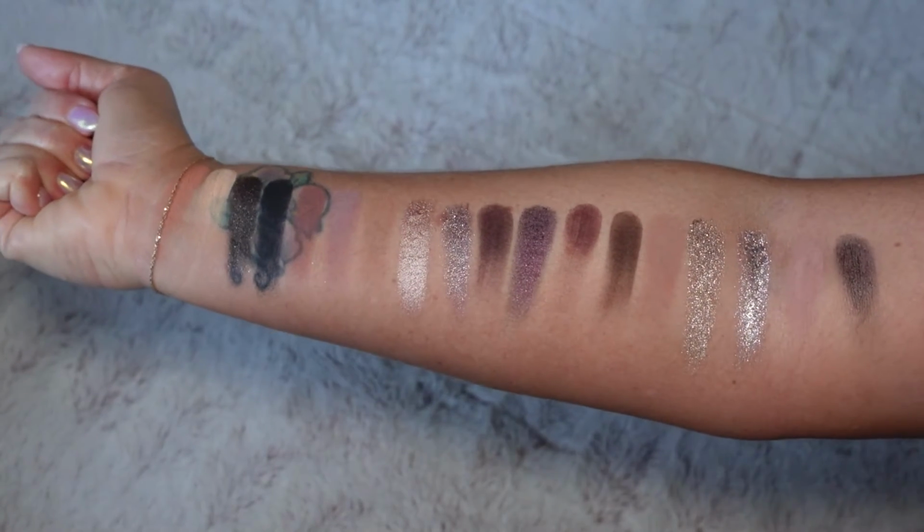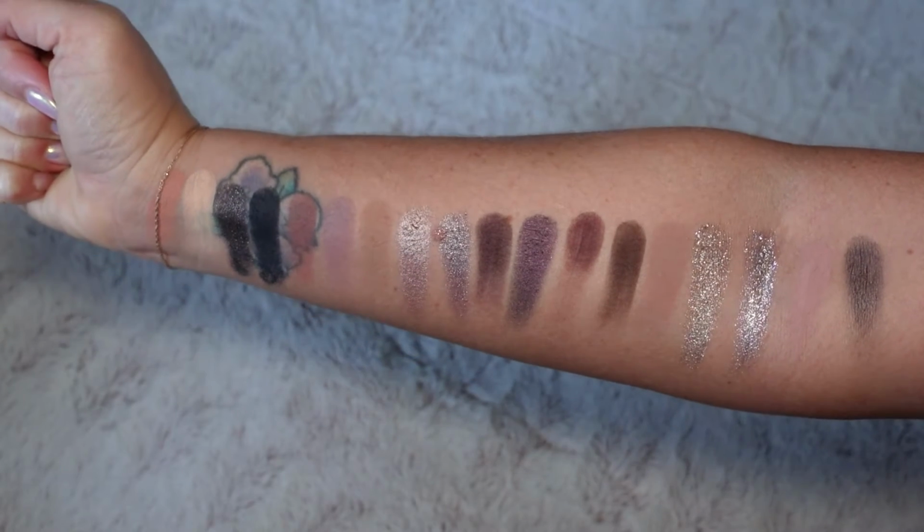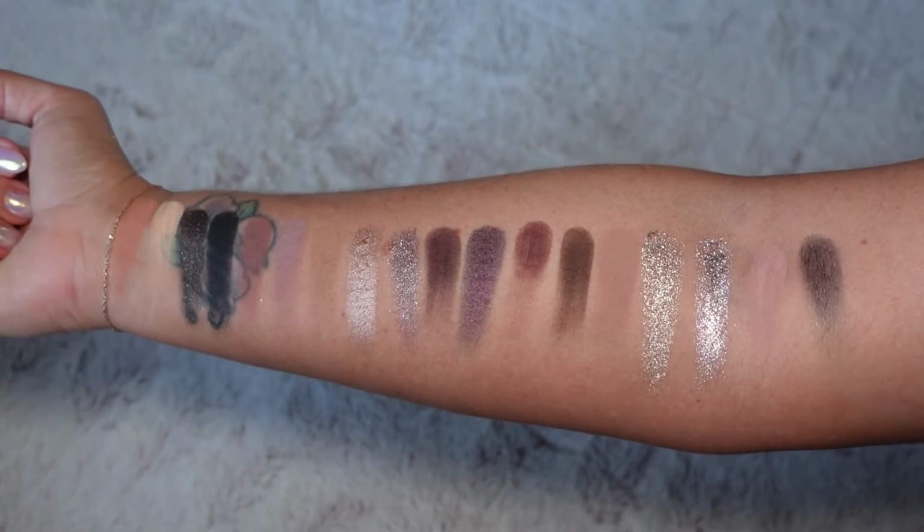Now, the shade Grunge, which is kind of like the black eyeshadow base, every tutorial that I was watching used that shade, and I've had those gel-like primer shades before in her palettes. I don't gravitate towards them. I have oily lids and they don't seem to stay put on me, so I'm probably gonna stick with the primer that I tend to use. And it bums me out because it is a really pretty shade.